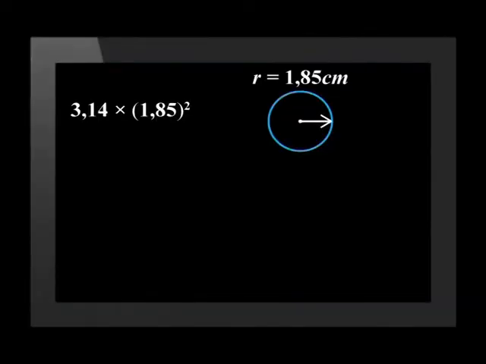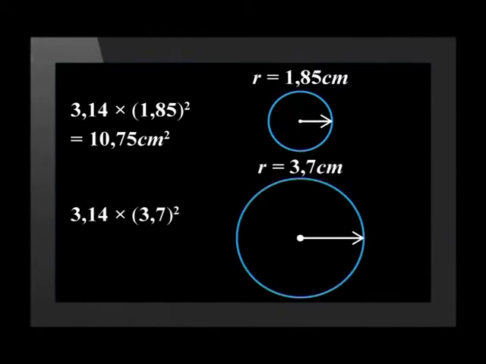The area of the new circle is π times r squared, which is 3.14 times 1.85 times 1.85. That comes to 10.75 square centimeters. The big circle was 3.14 times 3.7 times 3.7. That's 43 square centimeters. The area of the small circle is 4 times smaller than the area of the circles on the bigger cylinder.